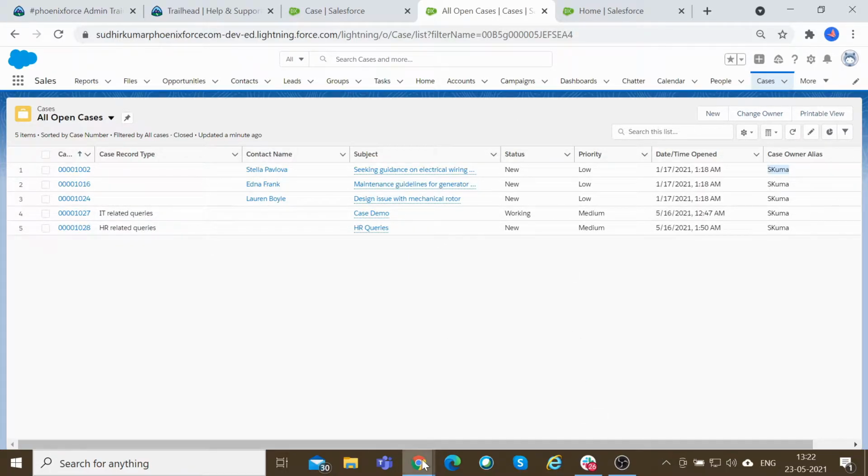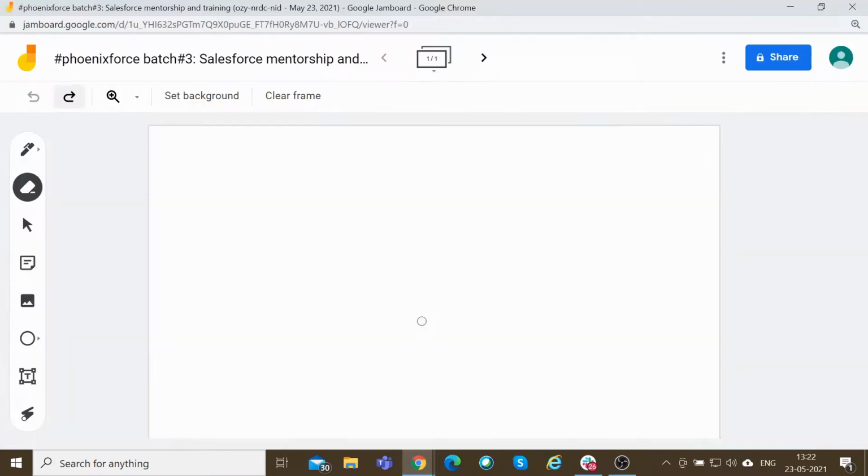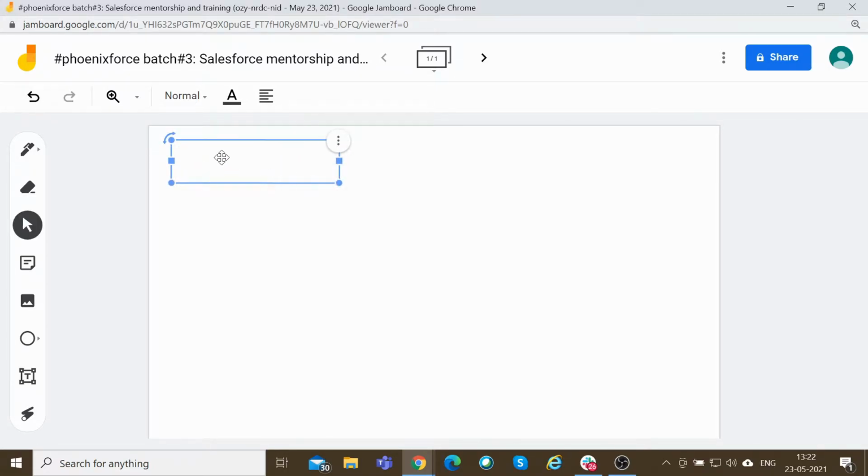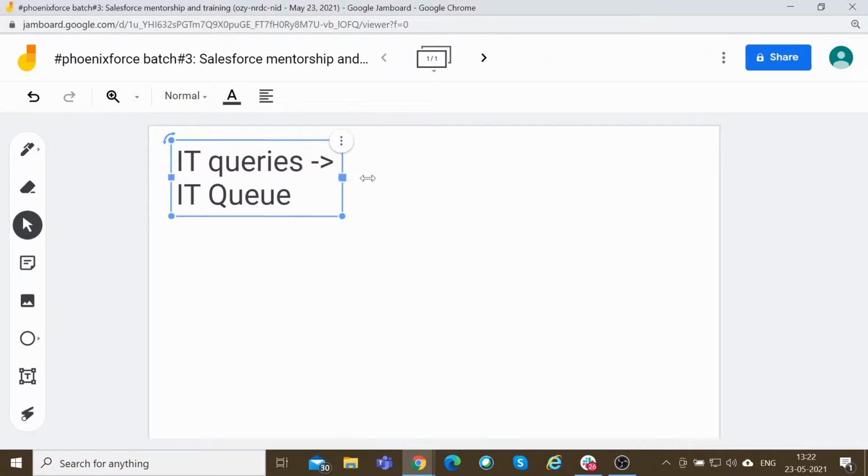Let me go back to Google Jamboard. So I'm going to use this, and we are also using this for the very first time. So let's try this. So I need the IT queries to go to the IT queue.